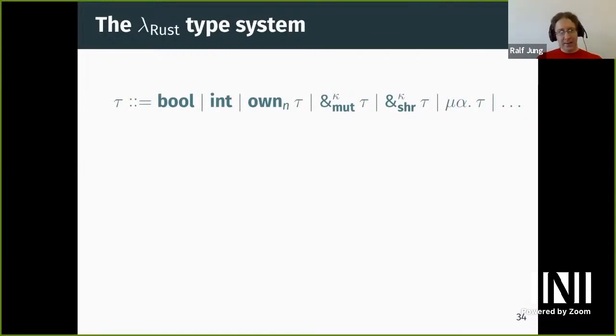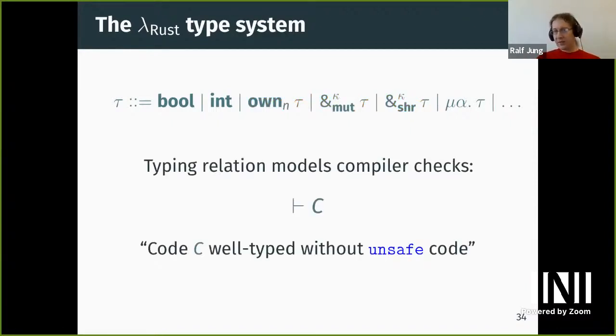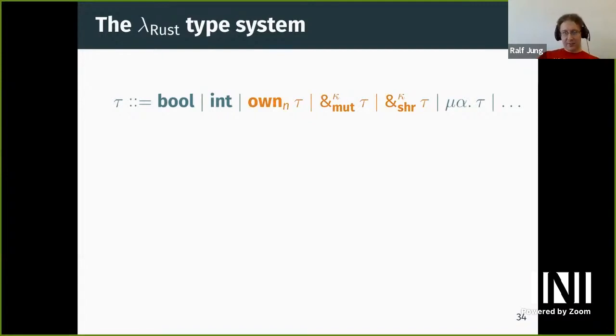And this type system has some of the normal types you might expect in all the usual type systems, like base types. And then it also has 3 kinds of pointer types that correspond to the 3 kinds of ownership we have in Rust: full ownership, mutable references, and shared references. And then it has a whole bunch of other fancy type system features, which make it like a full-fledged type system. It has recursive types, sum types, product types, function types, so it's fully higher order, all of these things.